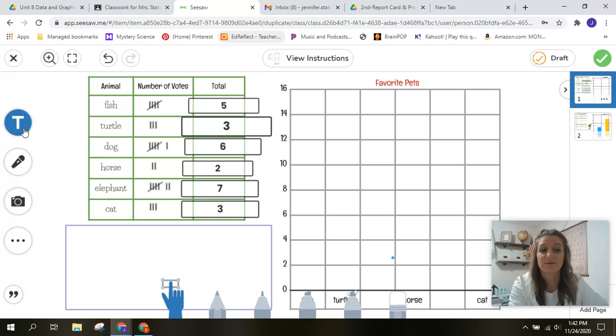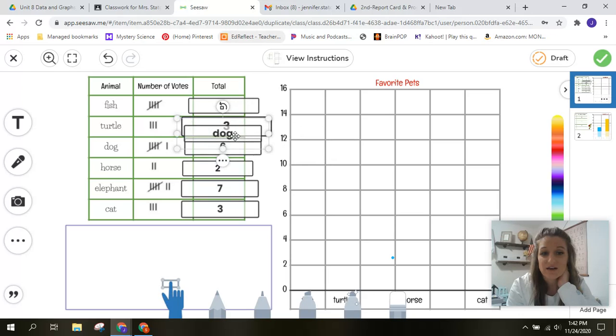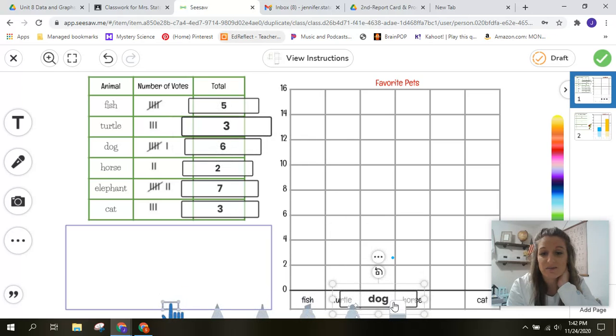Dog. So I'm going to get one of those text boxes and I'm going to type dog. And then how do I move it? That's right. I've got to get my little hand over here. I got to make it smaller. So I move it right here. I don't want it to cover up the other ones. So I'm going to drag this side in. I'm going to drag this side in, and voila, looky there.